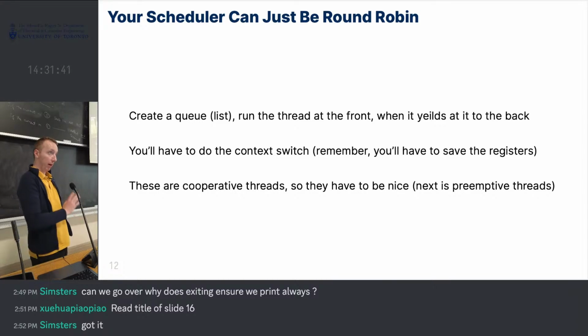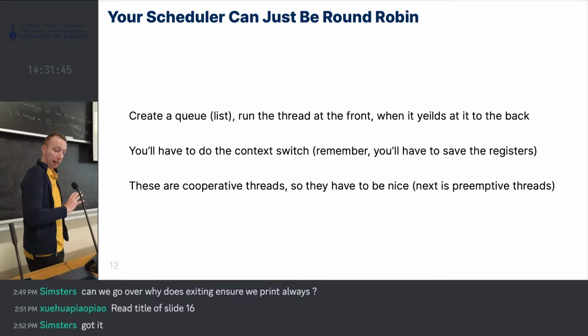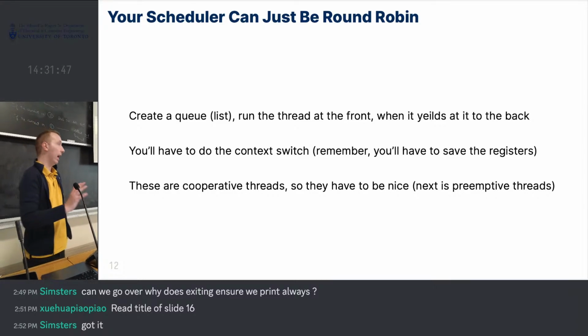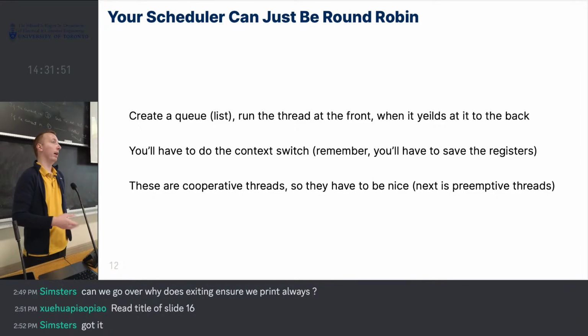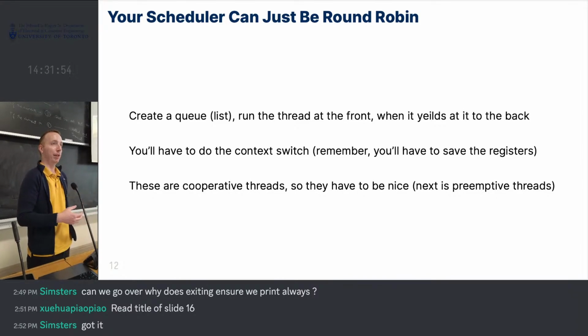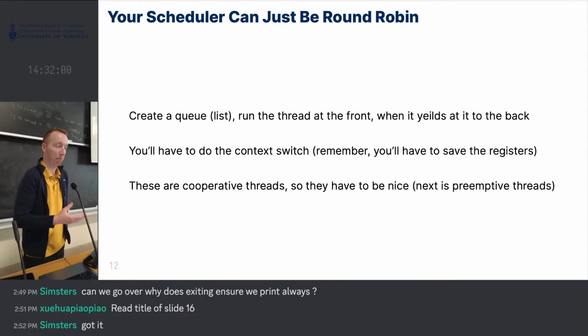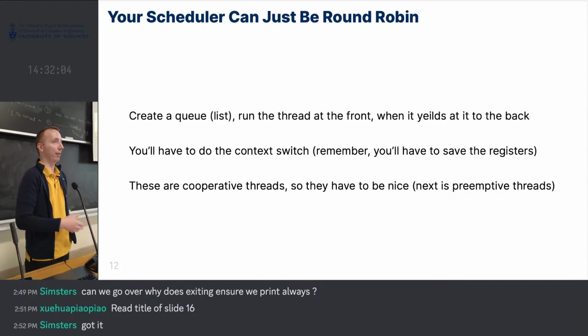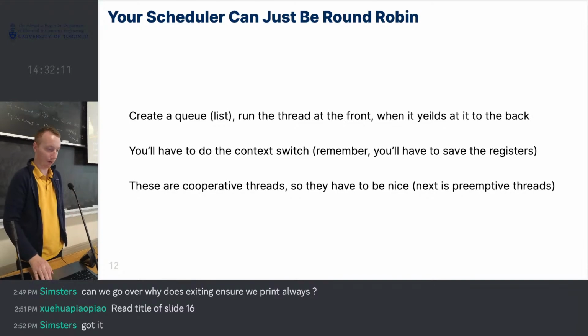So the threads you are implementing are going to be cooperative threads. That means that they have to be nice and they have to yield in order for another thread to run. But if you want to extend your implementation to do preemptive threads, it's actually not that difficult. All you would do is get a timer signal, and then whenever that timer interrupt comes into your process, you just call yield for that thread. So then you just constantly change it over and over again.